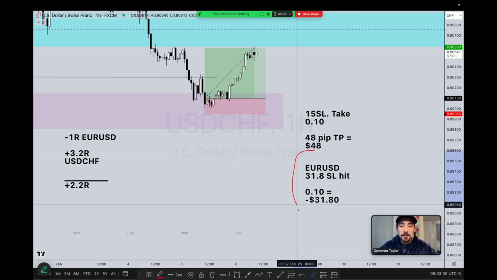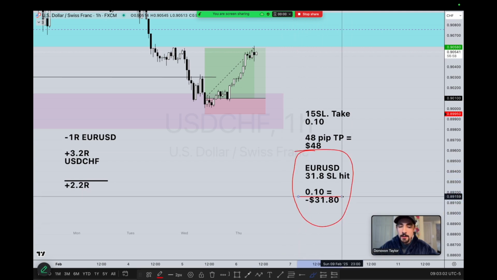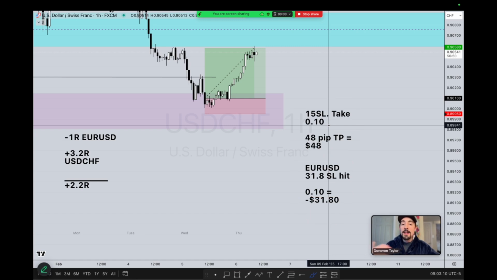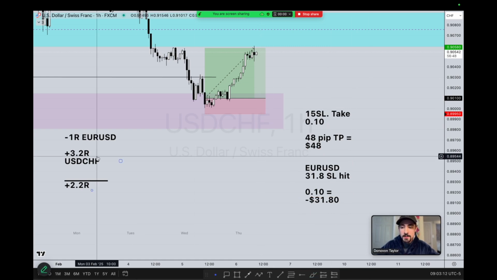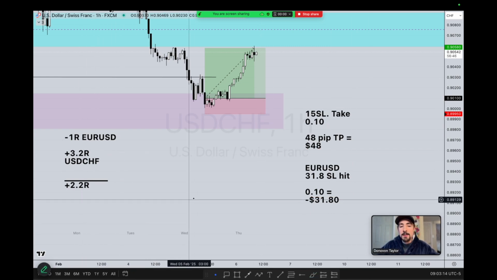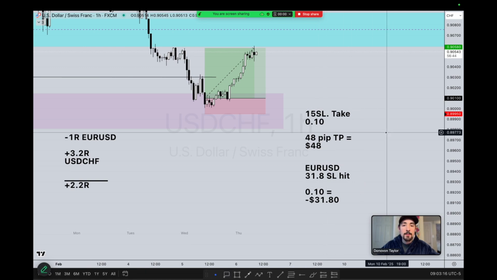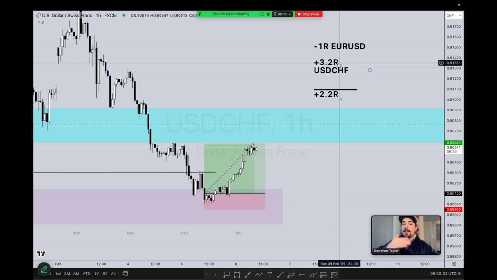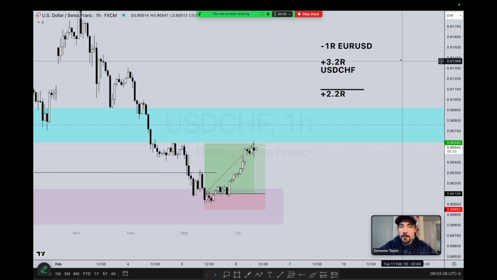If you took the loss on Euro USD and you were just using a static lot size, but you took the win on USD CHF, which was a 1 to 3 risk to reward, but you were just using the same static lot size, you're playing yourself. Literally, this is what it should have been if you calculated your lot size. This is what it would have been if you just used the same lot size every trade. Take it from me, it's much, much better to calculate your lot size, to be on the right side of risk to reward and have that playing out for you instead of just 0.01 per $100 every single trade.